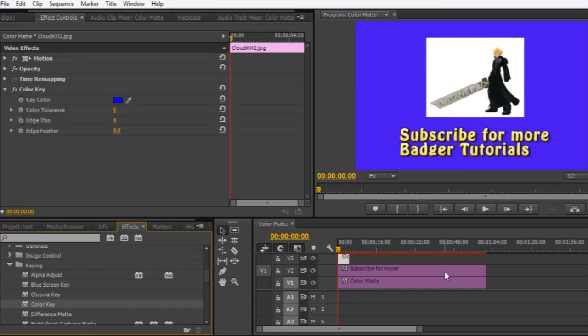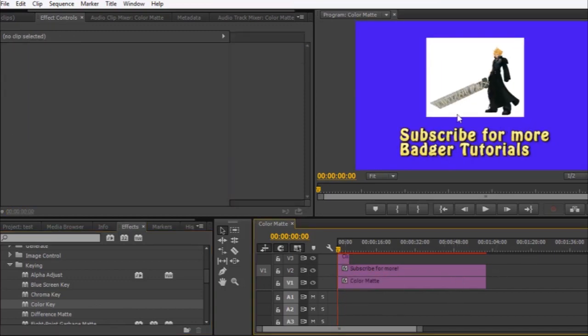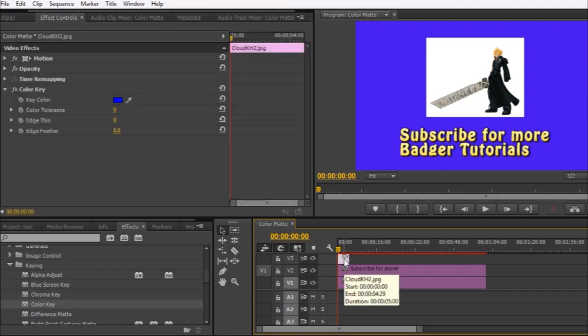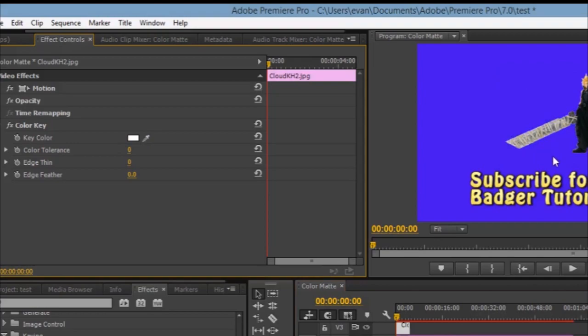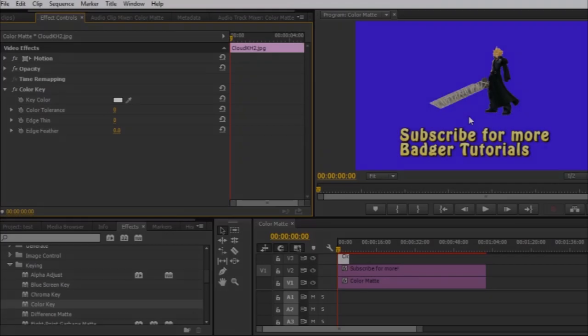Now that didn't do much, did it? It didn't change it, it didn't do anything like that. So to change it, we have added the effect to this sequence right here. And here's how you change it. You click on it to activate it over here in your window. Come up where it says key color. Grab the little dipper. Click that, and it will remove it for you.